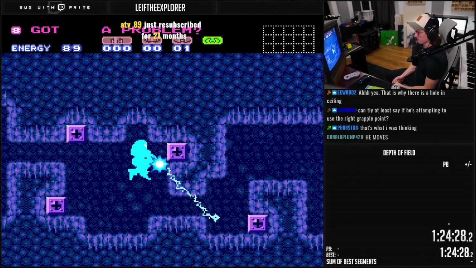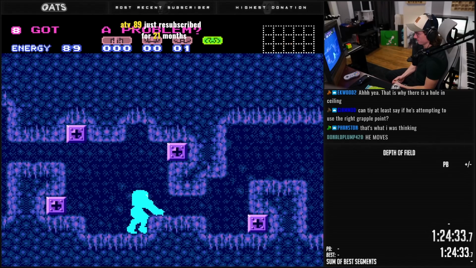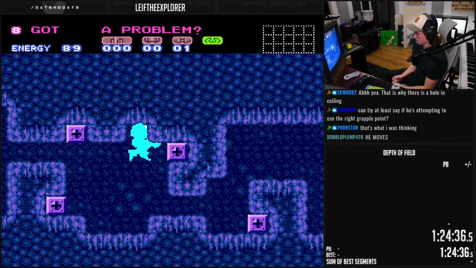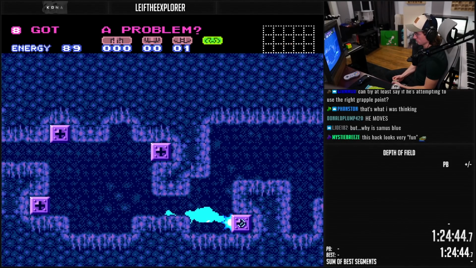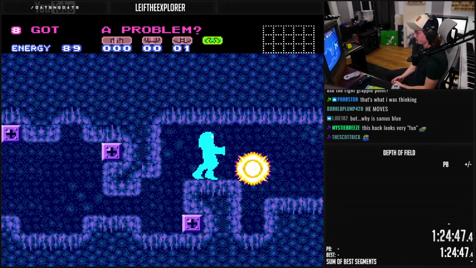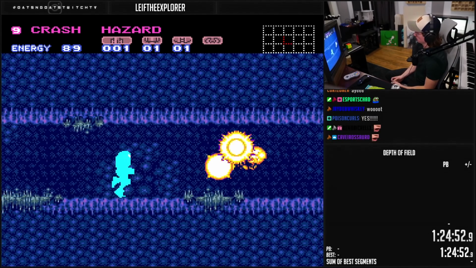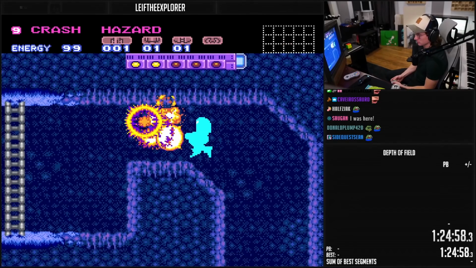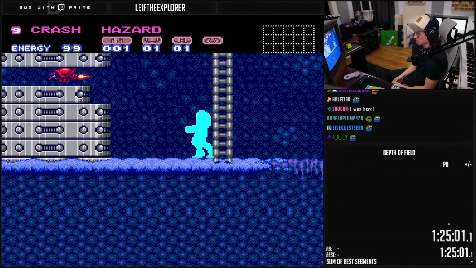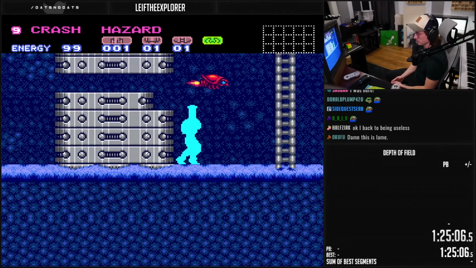Corruption, thanks for the tier one. There, all right. Good shit. Thanks for the down up or down right angle advice. Holy fuck. Brutal, dude. Alright. Back to being useless, yeah.